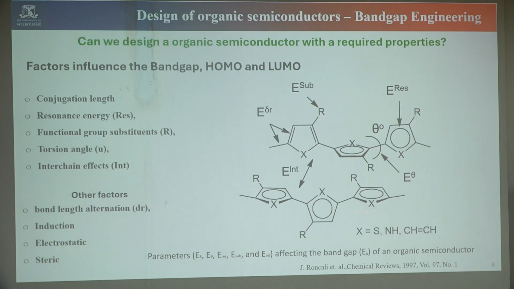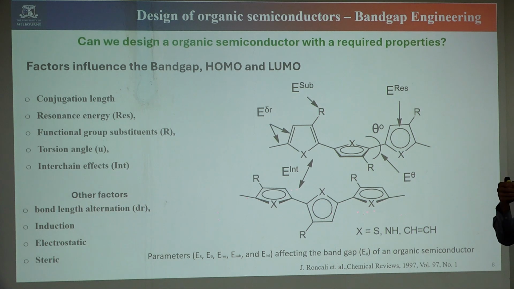And this is a side chain. The side chain effect will affect how the molecule is arranged in the solid state. That also influences the interchain effect. So all these are very necessary factors for the molecular design. Other factors are bond-length alternation and induction effect, because when you have a substitution group like an electron donating or electron accepting group, the effect is called induction effect. Because of the electrostatic attraction between them, some electrons move towards, if it is an accepting group, polarizing towards the accepting group, and then we can have some type of dipole orientation.